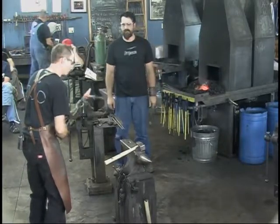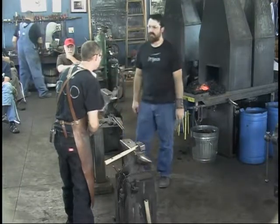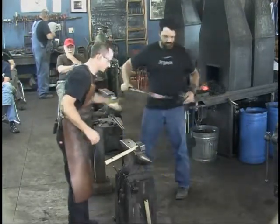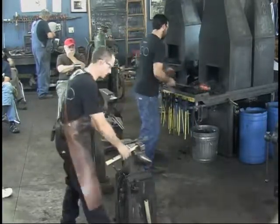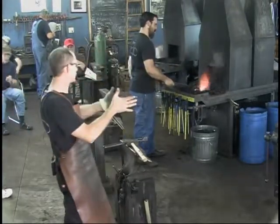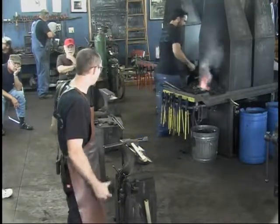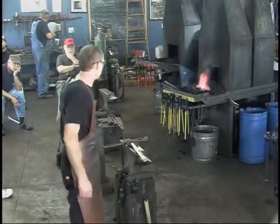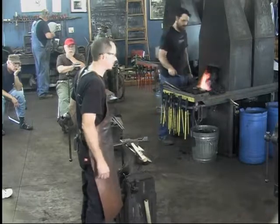Let's get them warm again, just on the very end. Not super hot, just warm, and we'll smooth that down. You can see where I caught the set hammer into it. I like that. This one's going to come out a little bit at one taper and then change to a different taper all at once, a steeper taper. Otherwise, it would just keep getting longer because there's a good bit of mass here. But I like that. We'll smooth up the very end and I'll call that side good.